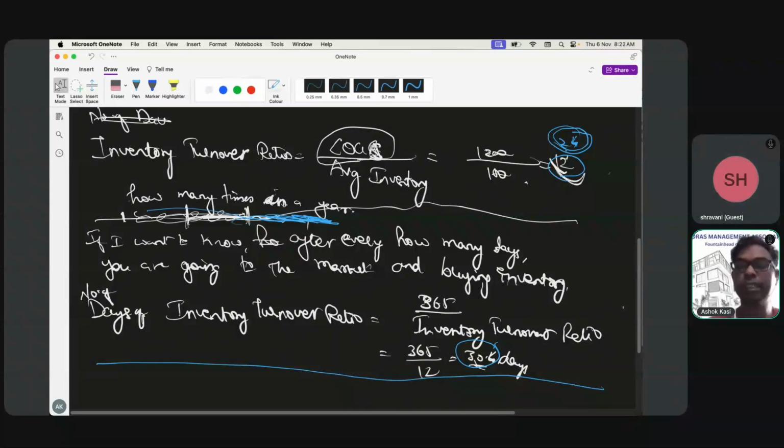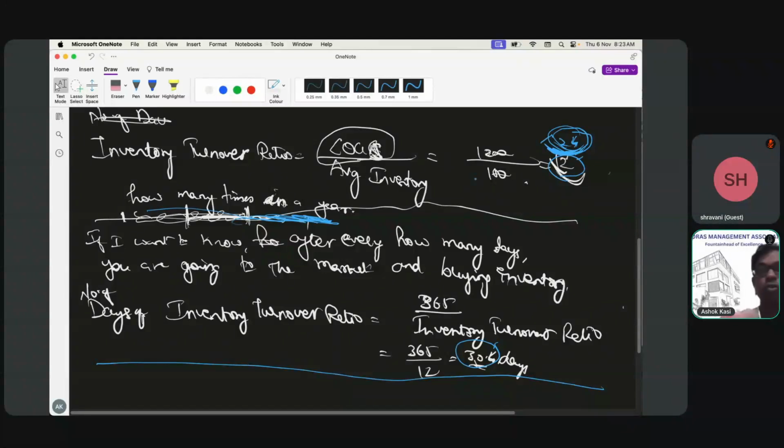So it might impact your sales, right? Yeah, it might impact your sales. That is why this number, too many times, means you are buying too many times. There are two ways you can understand it. One is maybe you are doing really good sales, and that is why it is getting over again and again and you are running to the market. But in that case you are not keeping enough inventory, and that is going to impact your business, no? So the ideal number is to be at par with the market.